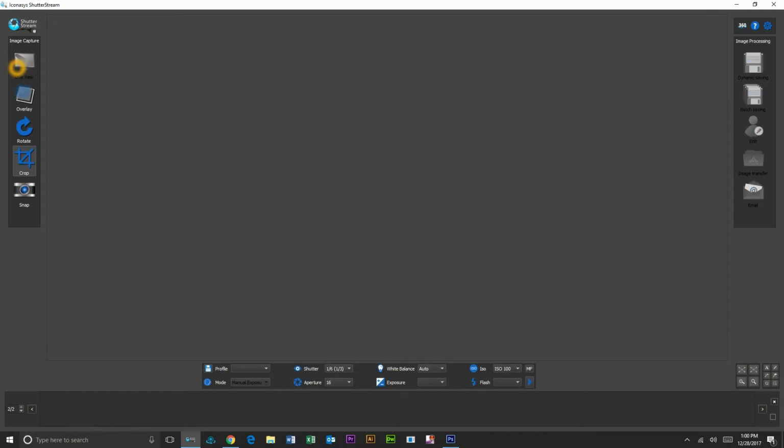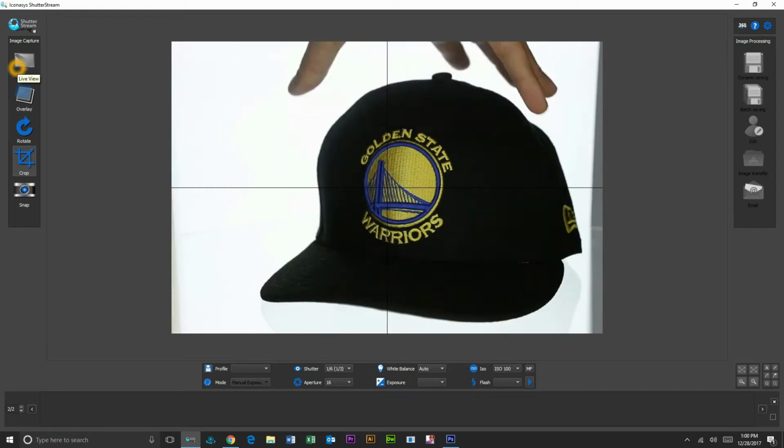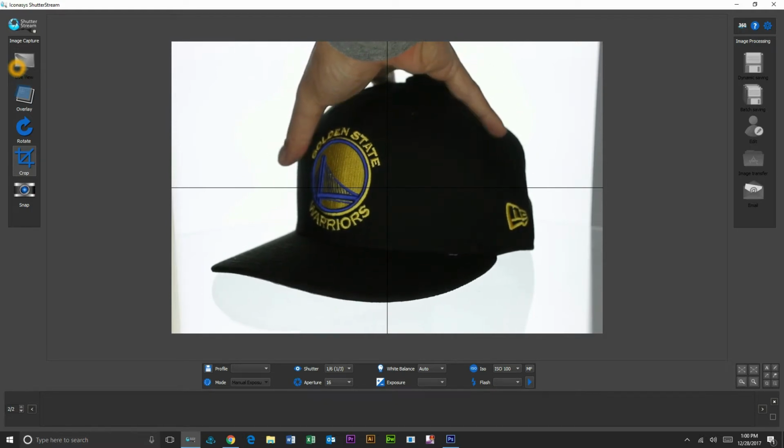I've connected my compatible camera via USB. I just enabled my live view. I'm going to go ahead and take my ball cap and put it at that first angle that New Era offers, which looks like kind of a side angle here. So I'll position my object accordingly.